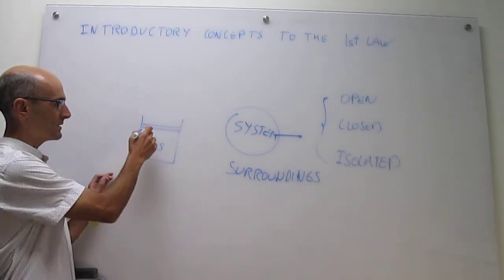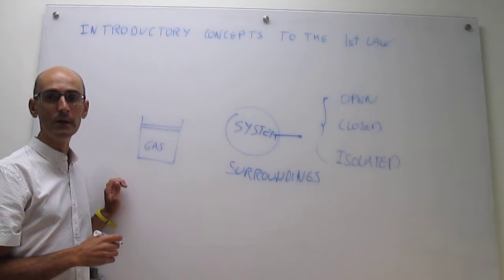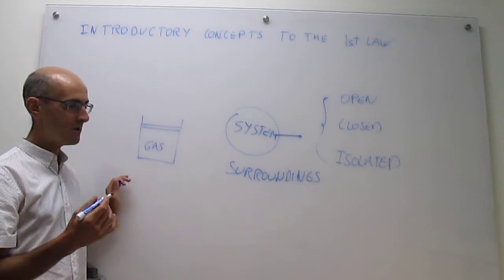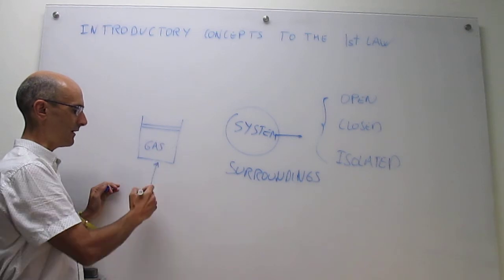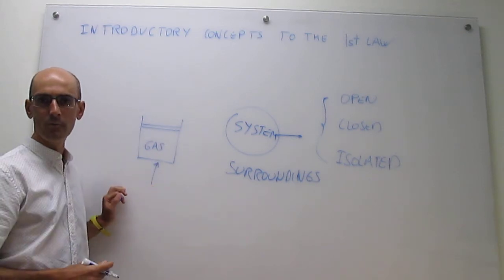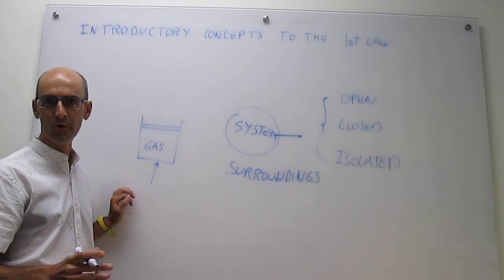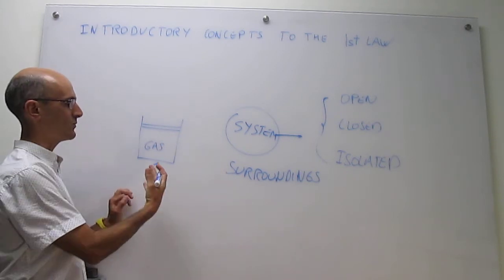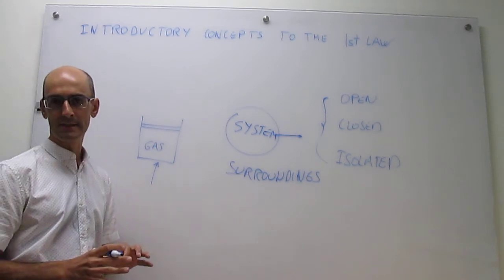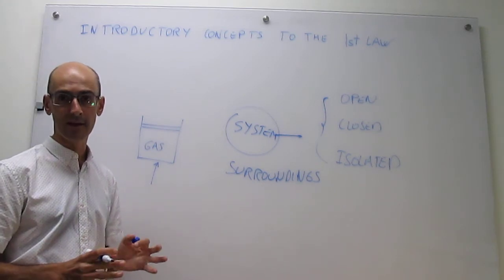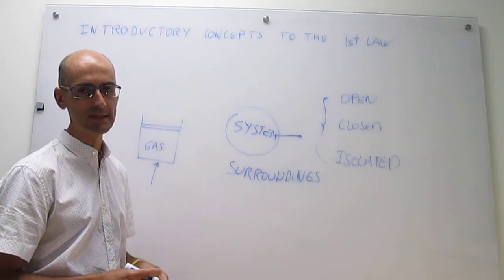Suppose that you have here maybe a gas inside a cylinder with a piston that can move up and down. If that piston is hermetic, and it will be in many of the problems that we're going to be working on, you can still transfer energy. You can apply here some sort of heat bath, or maybe a Bunsen burner, or you can put this in a microwave and transfer energy in and out of the system. But you will always have the same amount of gas inside the cylinder. So that is what a closed system is.